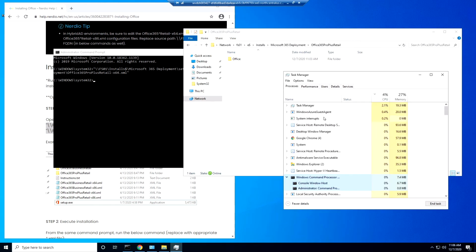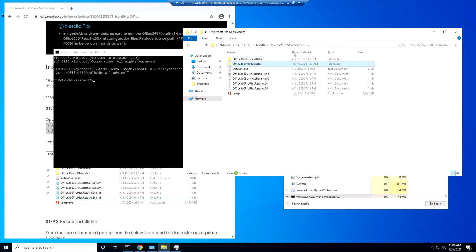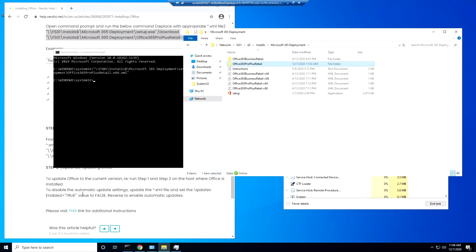All right, that download is completed. And again, I just want to remind everyone, we're using the Office deployment tool. This is provided by Microsoft. And so you definitely want to go to Microsoft directly if you run into any issues, if you have questions about editing the XML doc. And again, as a reminder, that XML doc in this instance is just being used to set a default no update setting. And this is referenced in the article as well.